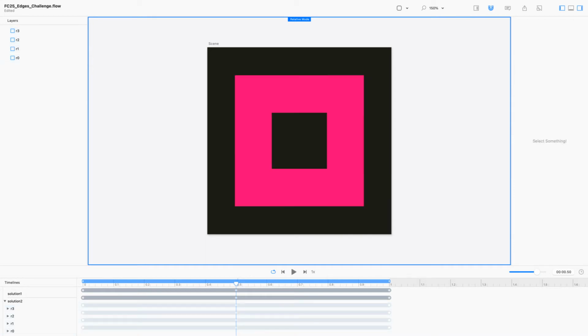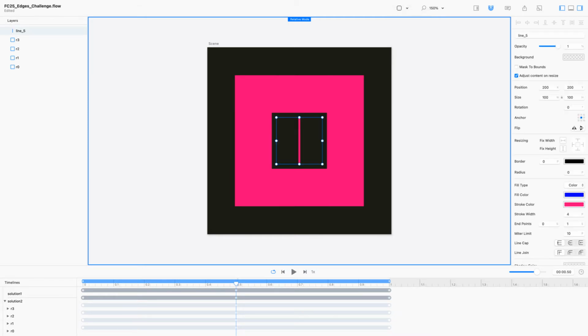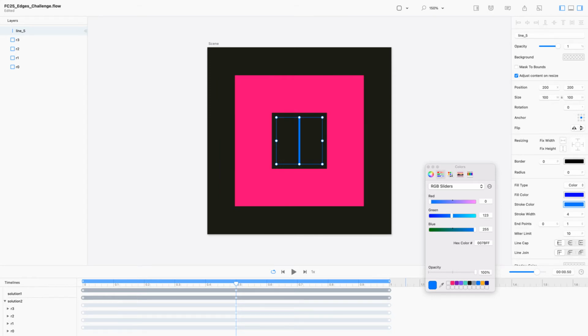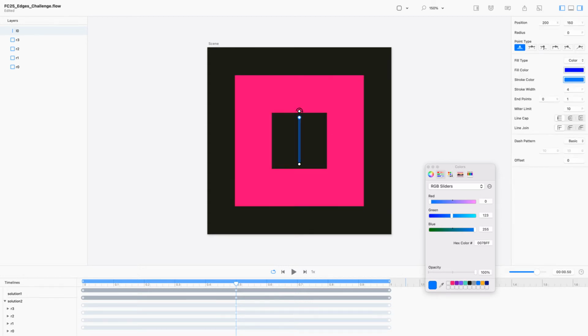Masks. All right. What we're going to do, we're going to go up here. We're going to create a line. We are going to color that line a different color. Let's call it bright blue. And we are going to call it L0. We are going to double click into it. We are going to press Command and Shift and drag it to the edge, just like that.